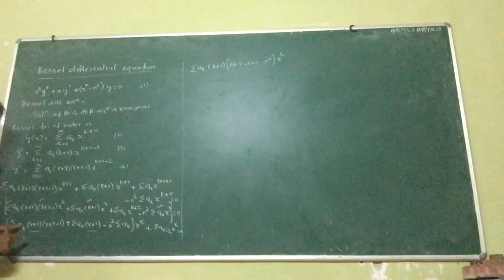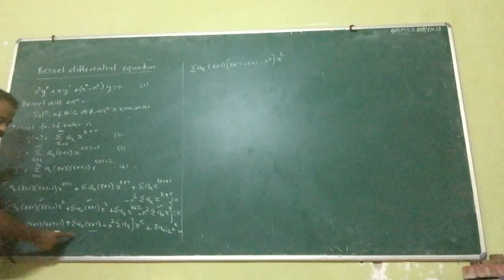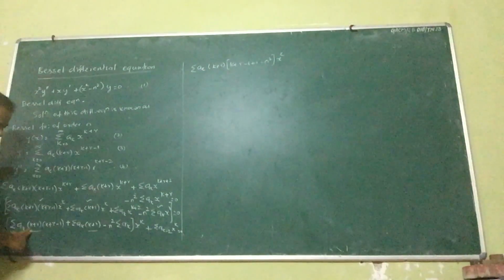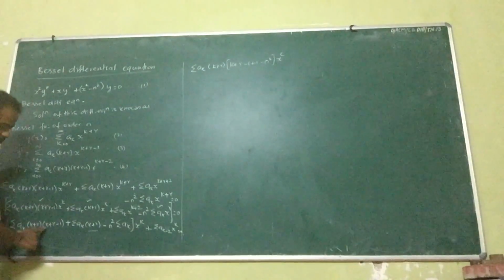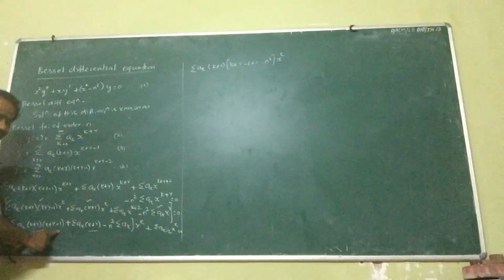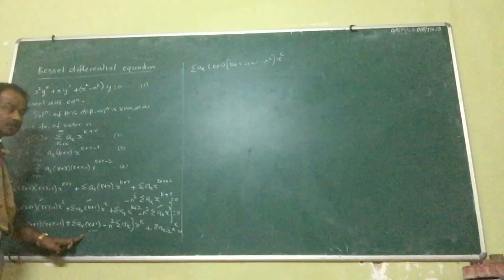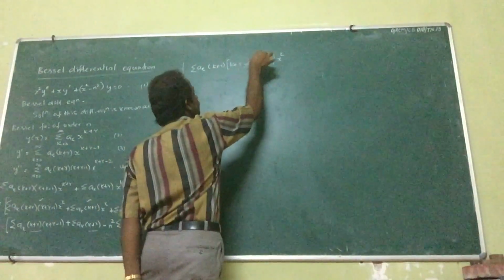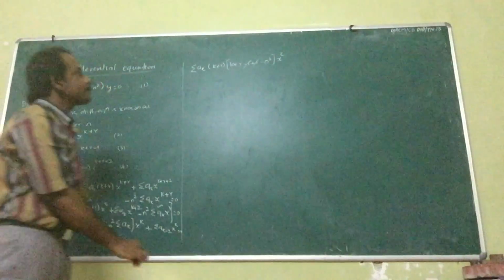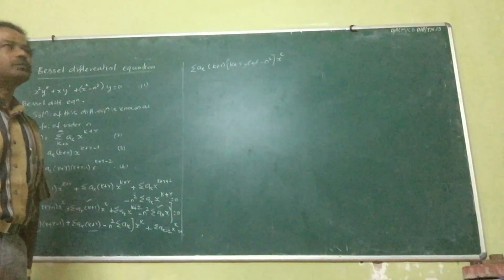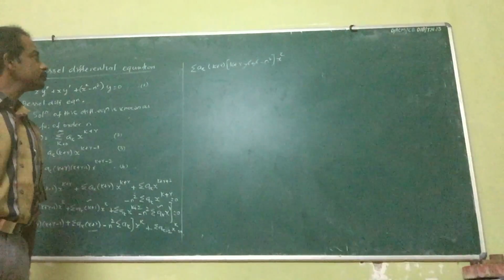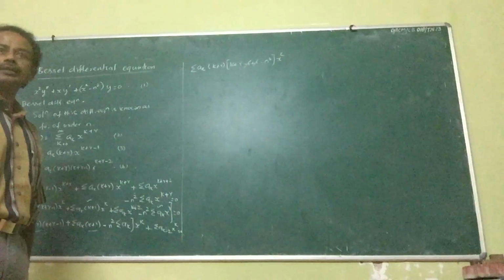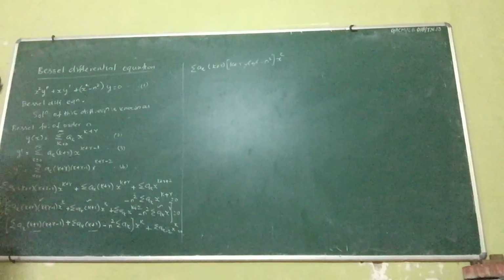I have taken k plus r common. So the remaining term will be k plus r minus 1. Here one term is there, so I have taken plus 1, this one and this one. Okay, is it clear what I am saying? Right? Very nice.